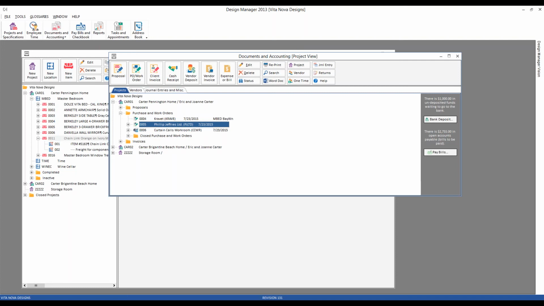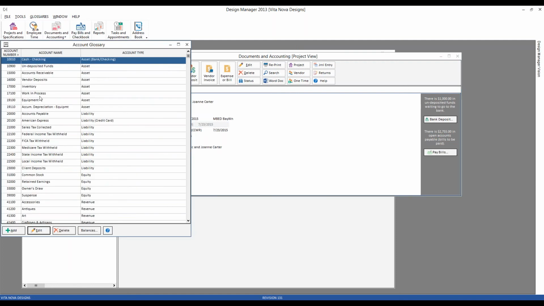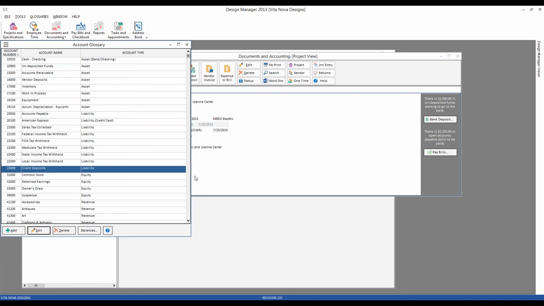You can make all of your purchases to your vendors, etc. That transaction, however, is going to increase your cash account, and it's going to increase your client deposit liability account, which is right here. Why is it a liability? Well, technically that is still the client's money. They can come back at any time and say, hey, I want that money back, and you have to presumably give it back to them.